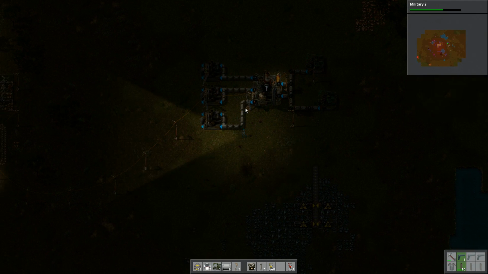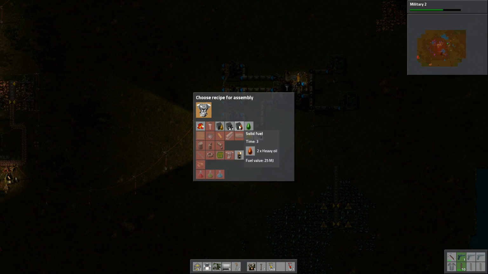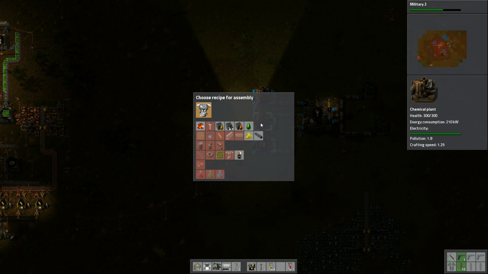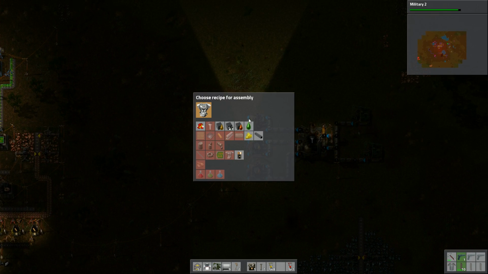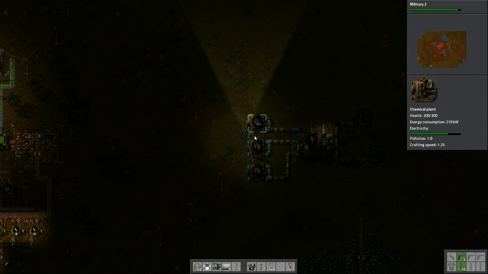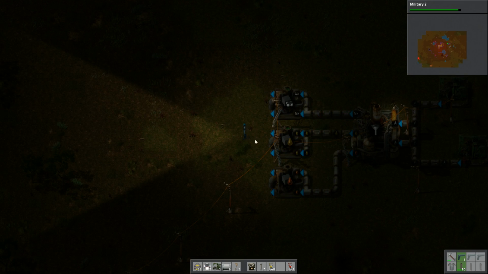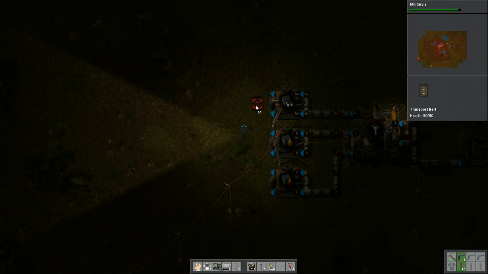basic oil reaction. So we're going to do heavy here. We will do, what is this, lights here, and petroleum here. And we will then export this into, I might just do a conveyor belt line straight down there.